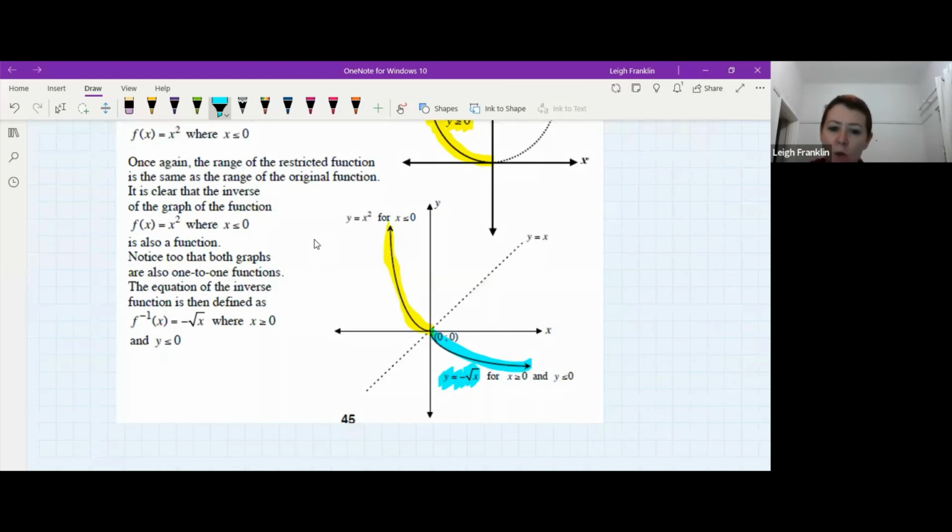Okay, remember we are working in that part of the Cartesian plane where y is negative. So that's why it has to be minus root x in this case. But we are also only considering those values of x that are positive. And in this situation over here, as I already said, y has to be negative. Okay, so does that make sense to everyone? Are there any questions at this point? Everybody happy?